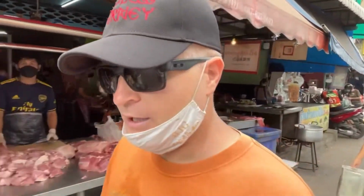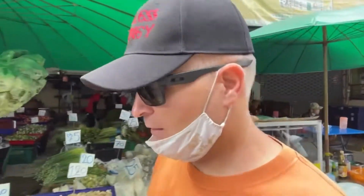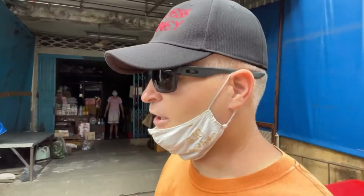So again, take the MRT to Queen Circuit, take exit 1 and walk to the south and cross the footbridge over Rama 4. You can also take the Klongtoey MRT station. It's a little further away, but not too bad. And if you really wanted to, you could always come out exit 1 and grab a little motorcycle taxi. Probably 20 baht will get you down here, which is a little bit less than $1. 20 or 30 baht, not too expensive. Definitely worth a trip to come down.